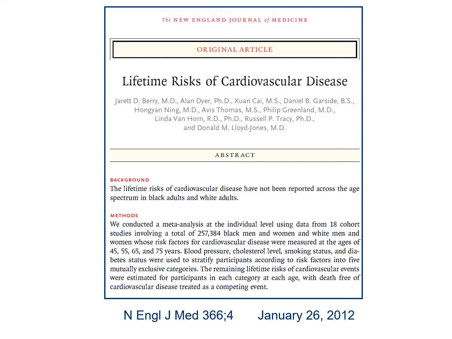This particular study looked at the influence of 4 cardiovascular risk factors and how the presence of those risk factors can influence morbidity and mortality. They looked at blood pressure, cholesterol level, smoking status, and diabetic status, and determined once again how those factors in total influenced outcome.